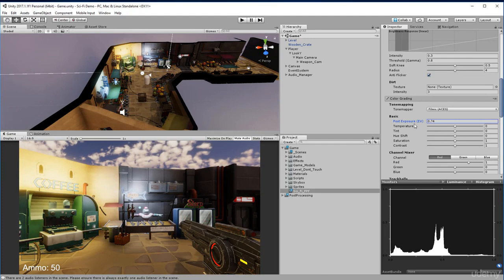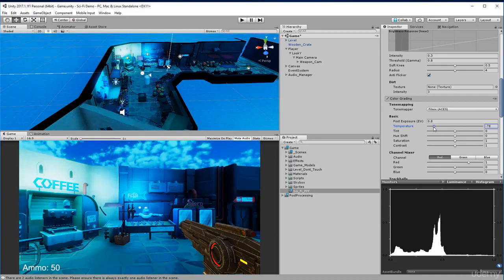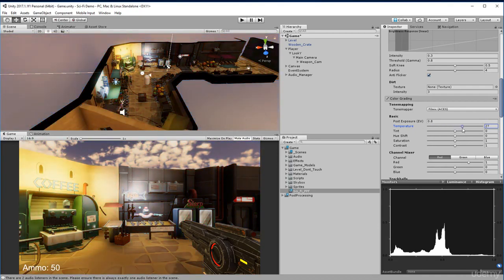And I'm going to go ahead and keep that at about 0.8. And we can increase the temperature. So we're outside, so let's go ahead and get a warmer temperature in here. So I'm going to go ahead and increase it to about, and if you want a cooler one, you're more than welcome to go that way. I'm going to go ahead and give it a temperature of, let's say 13 maybe. A 13 is pretty good.